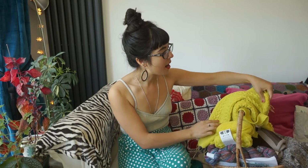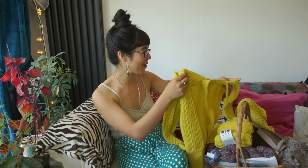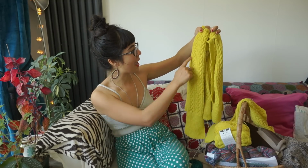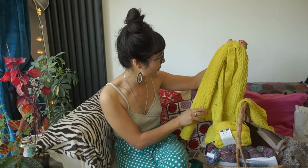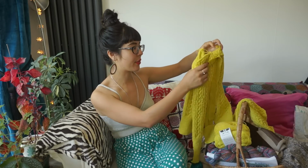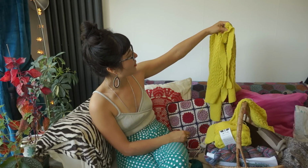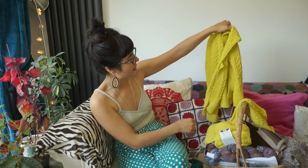But I've been agonising about this, and lots of people have told me to take a chill pill, basically just chill out about it, because I think the fact that it's a cabled garment means that the actual texture and stitch pattern is casting an awful lot of shadow on the piece. So when you're staring at it up close, you can see the difference in the three dye lots and the three different tones of yellow, but actually when you hold it up and when you stand back, they do blur into one, I think, and the stitch pattern itself does actually take over.